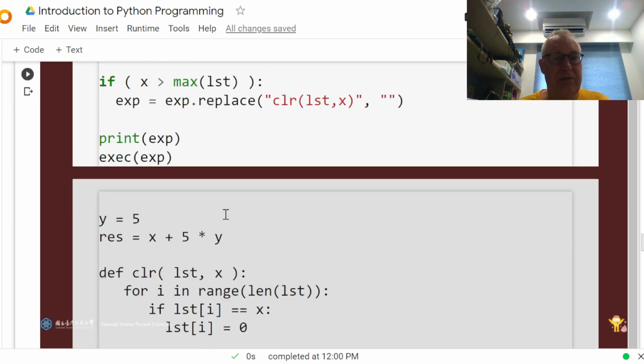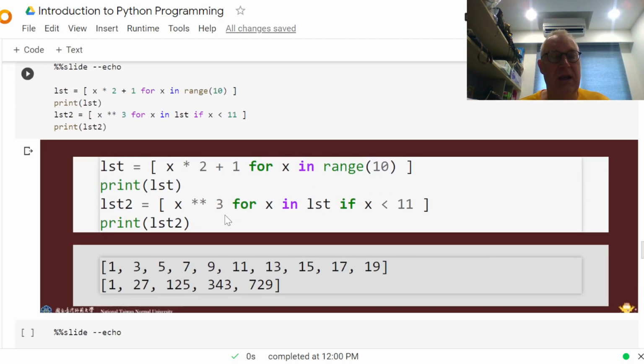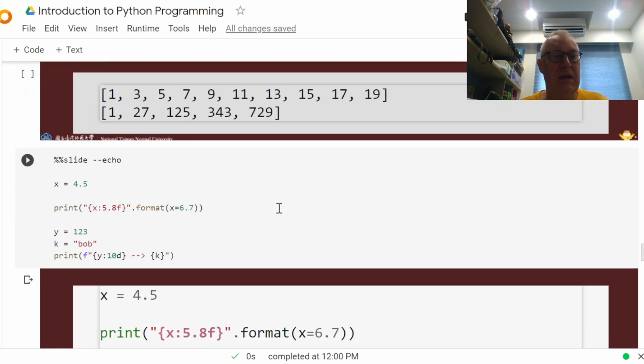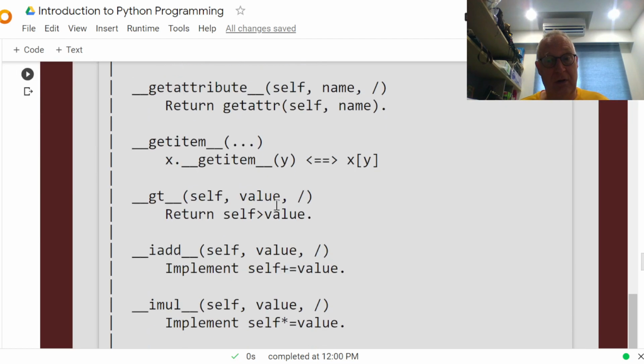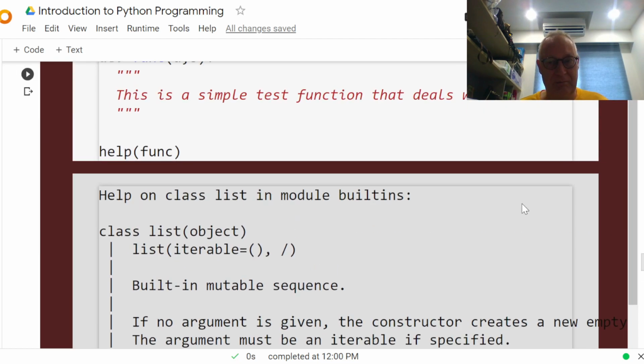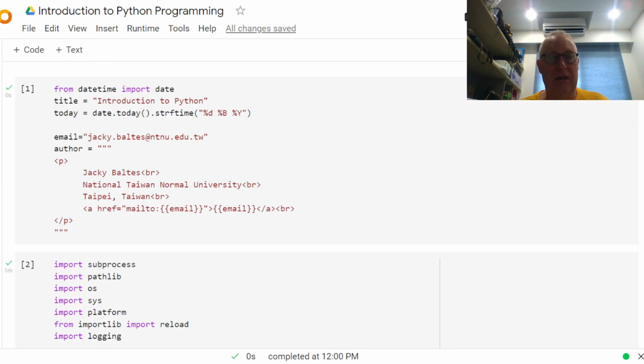Okay, good. So that's the end of the class for today. Next class, we will continue with object-oriented programming and some of the meta-programming features of Python, and also the help function. So until next class, make sure that you have a running Anaconda environment and go through the Python examples in this course.